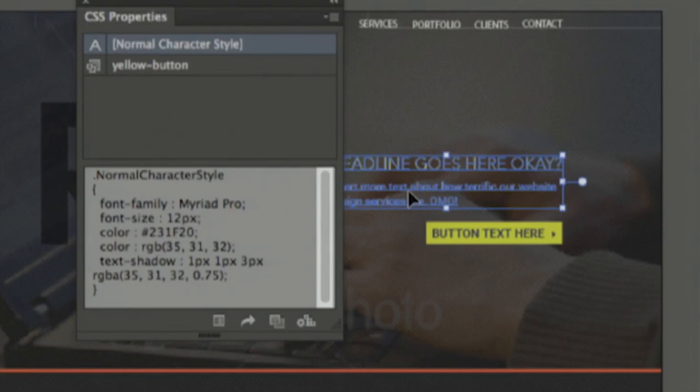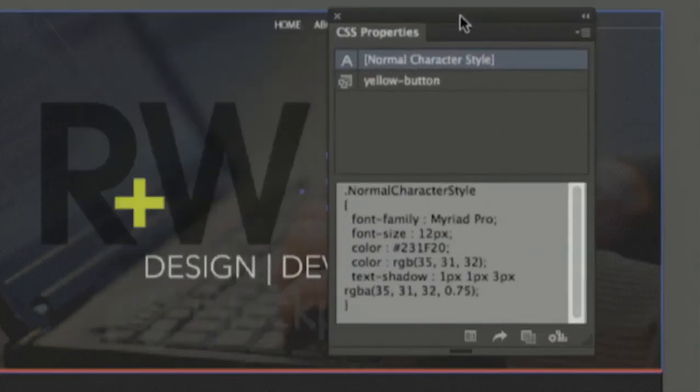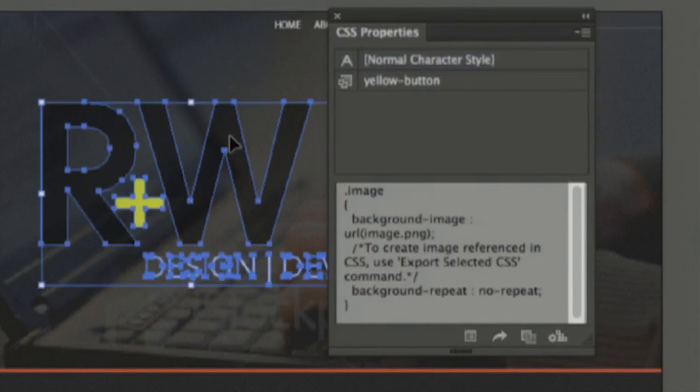This is not, okay? But if I go in and do this, I'm going to grab something that it can't figure out how to use CSS to make. We can't really use CSS to make that logo. So if you look over here, it's going to generate a PNG 32 automatically for me. So it's going to keep everything. It's going to knock it out, make it transparent, PNG 32, beautiful drop shadows, all that stuff.